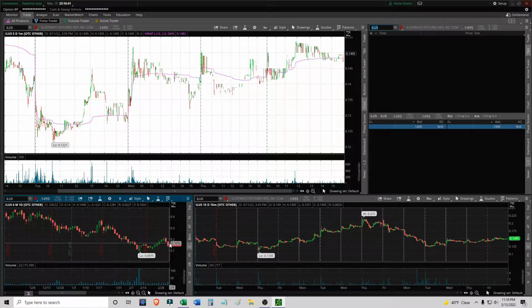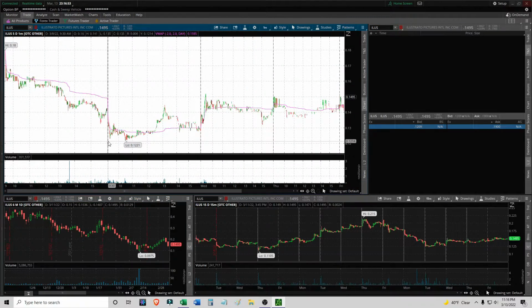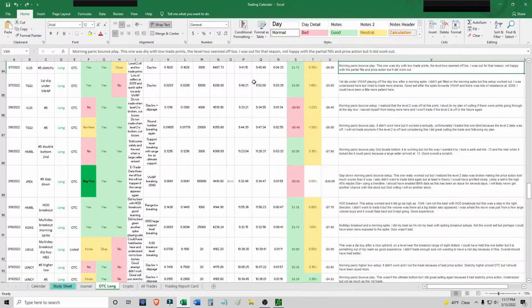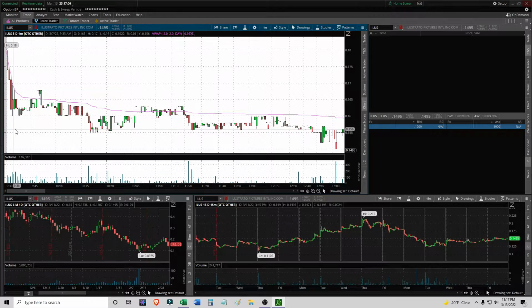7th is right here. Not a bad red day to consider a trade, even though it doesn't look nice when you look further back. It did make a move from this 12 cent level to the 20s. 7th is back here. Let's go ahead and highlight the beginning part of the day because that's when the pattern was, and that was a buy at 9:41 a.m. 1620. So 9:41 right here, 1620.